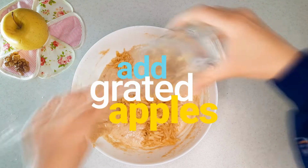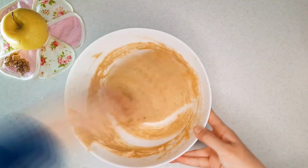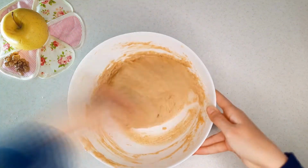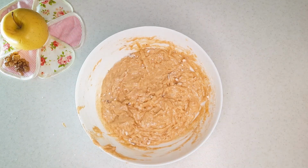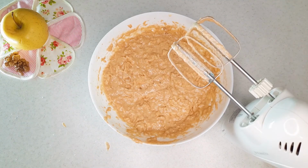Add grated apples, add walnut flour mixture. Because it's too dense, you can mix it for 5 seconds by mixer. But if you're a legend, use your muscle.